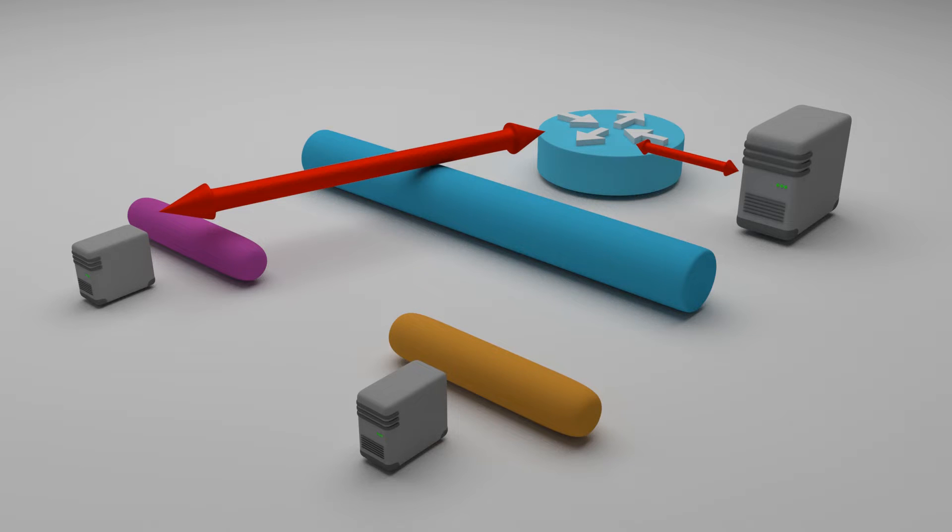So we can fix this by changing the port type that the shared devices are connected to. The port type is a promiscuous port. And as the name suggests, devices connected to these promiscuous ports will talk to pretty much anything. We still need to give it a list of secondary VLANs that we'll allow it to talk to, but we'll get to that in the configuration a bit later.